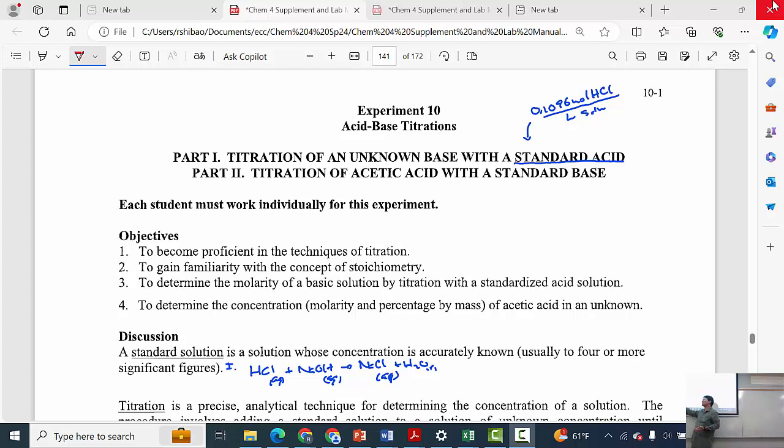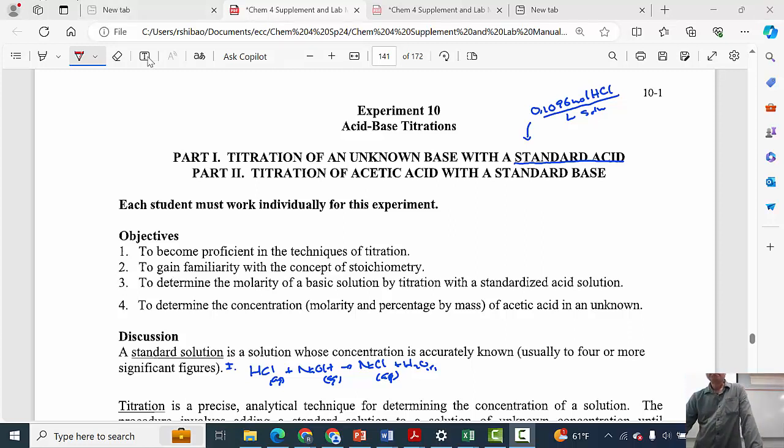Does that make sense here? Even though we want stoichiometric amounts, we're going to go with a slight excess of sodium hydroxide. That slight excess is going to be a minimal error. In fact, I want to go with a half a drop extra sodium hydroxide. How can I get half a drop extra? I have to be very careful. The way I get a half a drop extra of sodium hydroxide is I go from colorless HCl to colored, just a slight excess of sodium hydroxide in a half a drop.